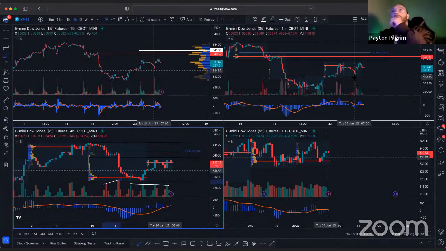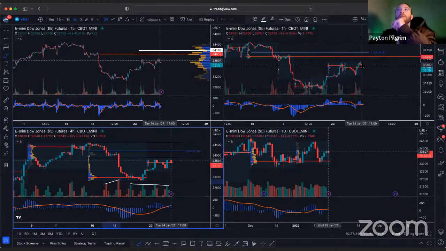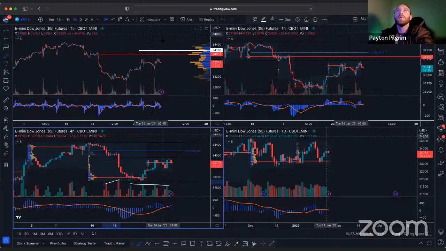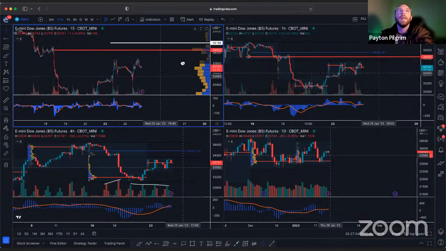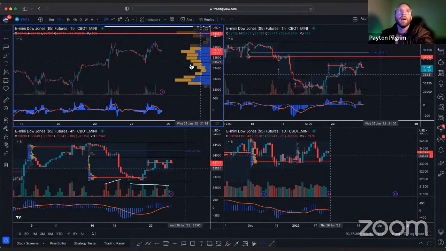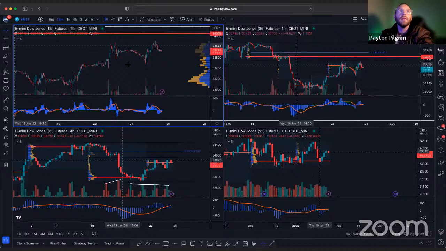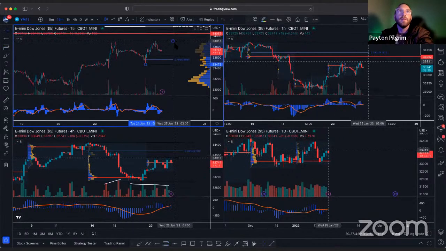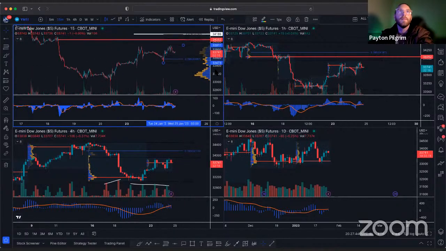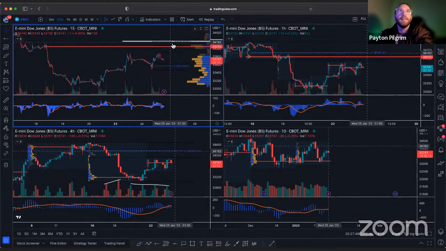Yeah, I mean, it's worth a shot. I don't know if I want to put a limit order there just because it's a pretty big swing trade. But if I do put a limit order, it's going to be at the 78.6. And that makes me really think that if it comes down, this is an opportunity as well to take it right into that. So yeah, that makes sense.